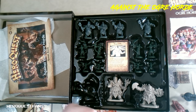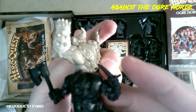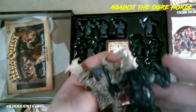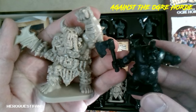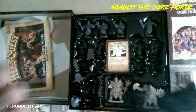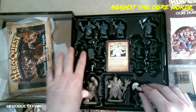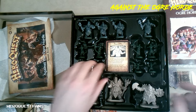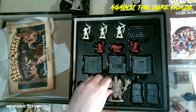All right, so this is what the Chieftain looks like. It's got a blade arm, spiked blade. So, old versus new. See, very easy to get these out of here. So this could actually be a nice storage solution.